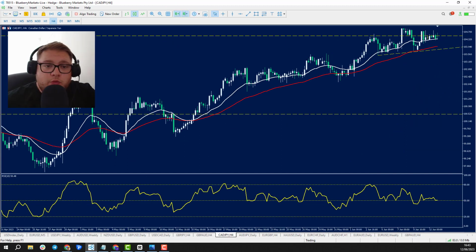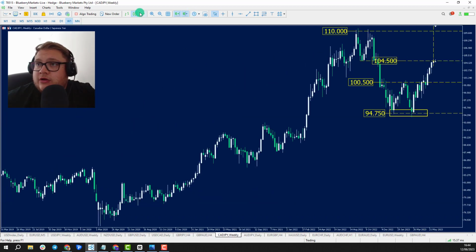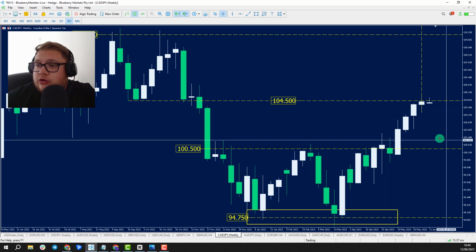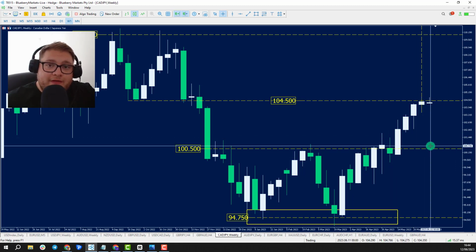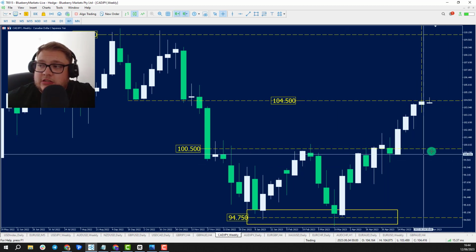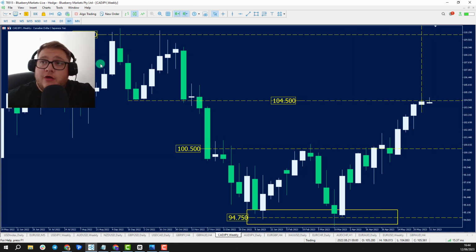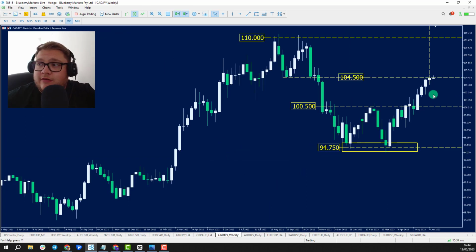Here, for instance, what I'm waiting for now is for price to potentially complete the head and shoulders pattern, then wait for the 20 and the 50 moving average to cross, and then there's an opportunity for us to look to see if CAD yen would trade lower once again. If it does, where could it trend lower to? It could come all the way back down to this 100.50 handle where we had all this resistance in the past. Hopefully that made sense. That's how you can use multi-time frame analysis to help identify whether the market is ready to make a move down.